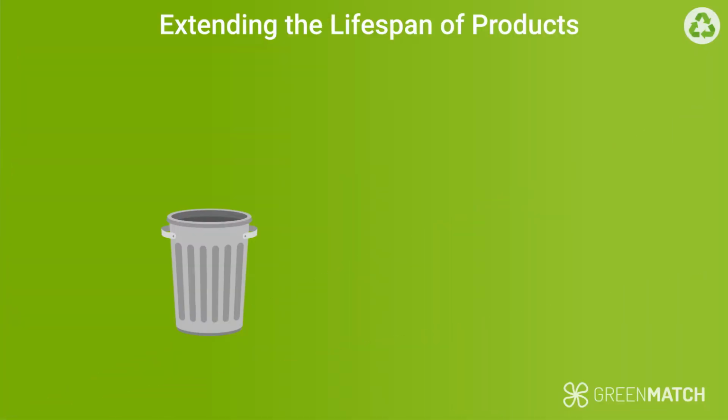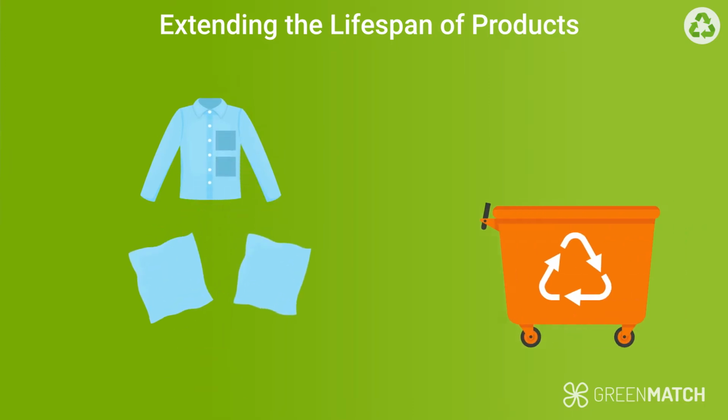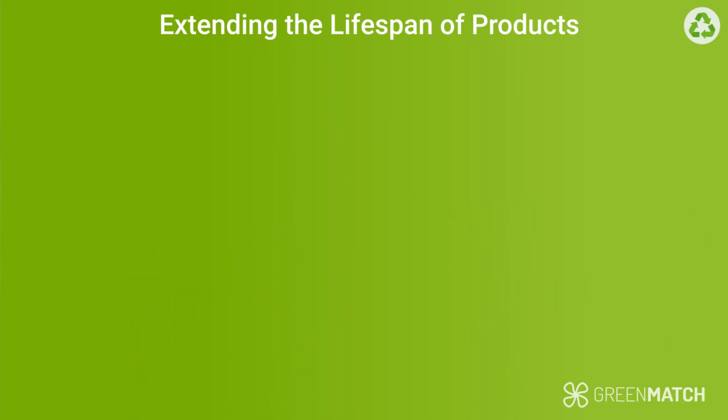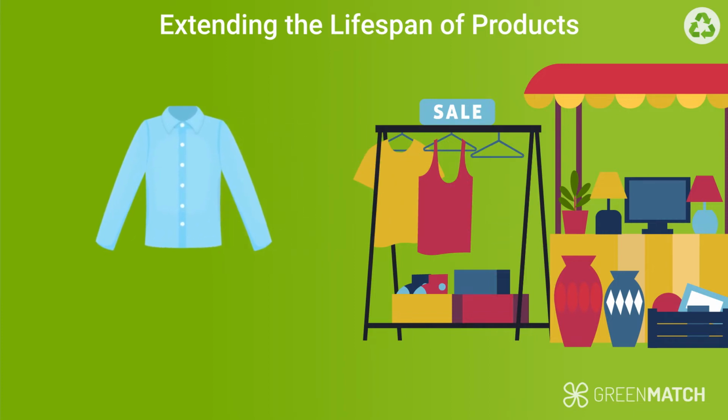Even better than buying biodegradable products is to cut down on buying things that are not necessary. The less things you buy and consume, the smaller negative impact you will cause on the environment. Before throwing out a product, try repairing or repurposing it. If neither is possible, then make sure you properly recycle it. Consider also buying second-hand products so that you can extend their lifespan and therefore reduce the need for new products to be manufactured unnecessarily.